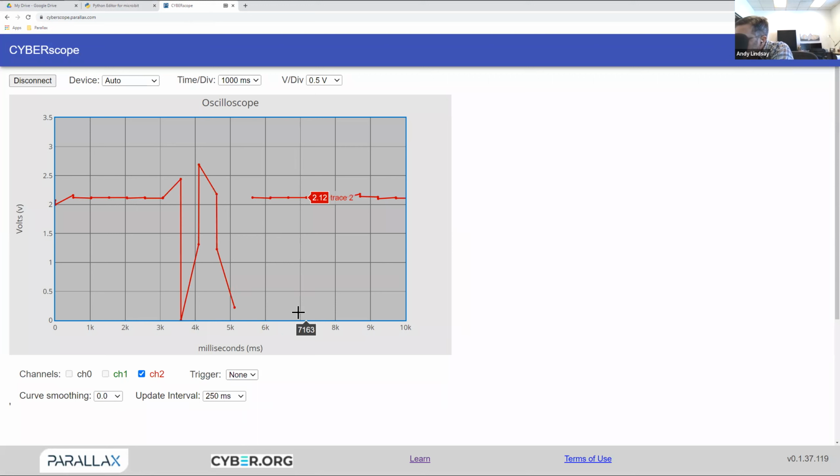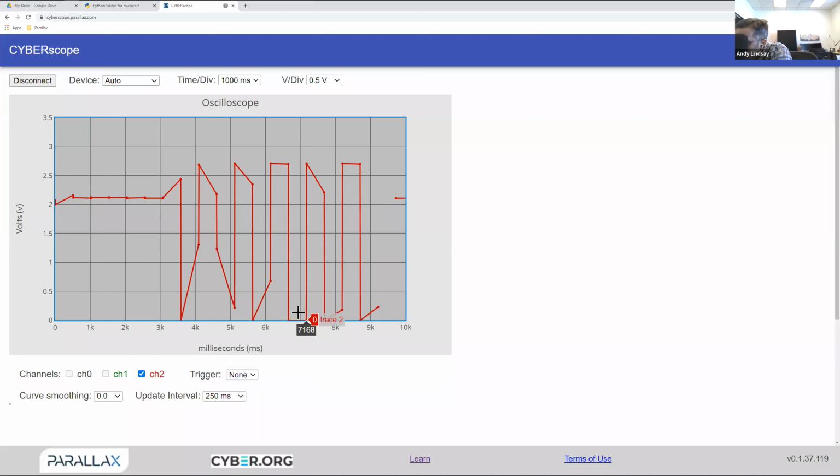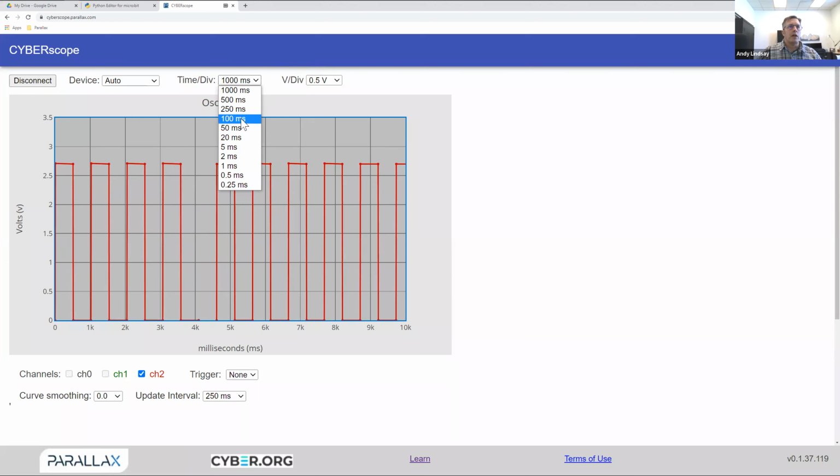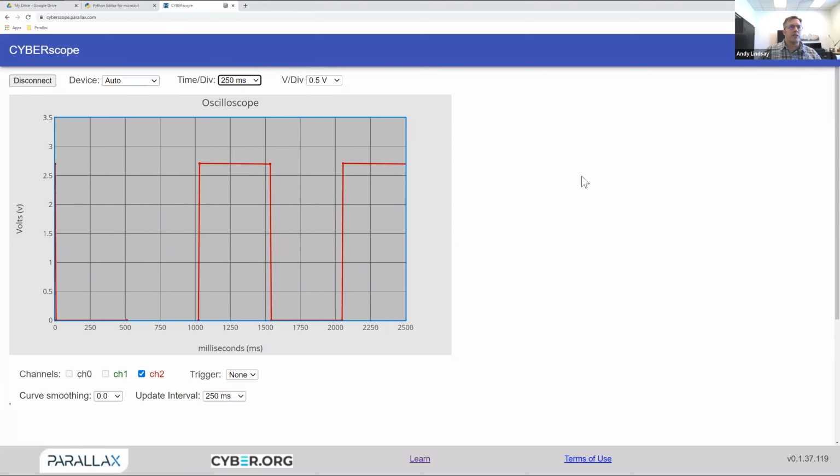So it's very similar to what you've seen earlier. Here we can actually see the high-low signals of the light turning on and off in the oscilloscope. And the Your Turn of this has you look closer.